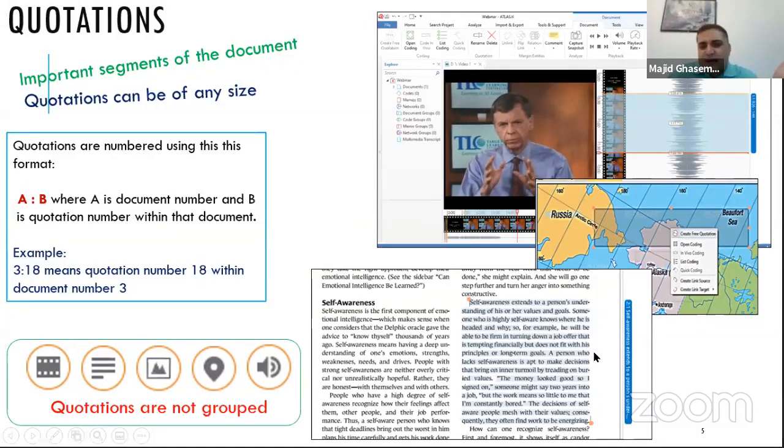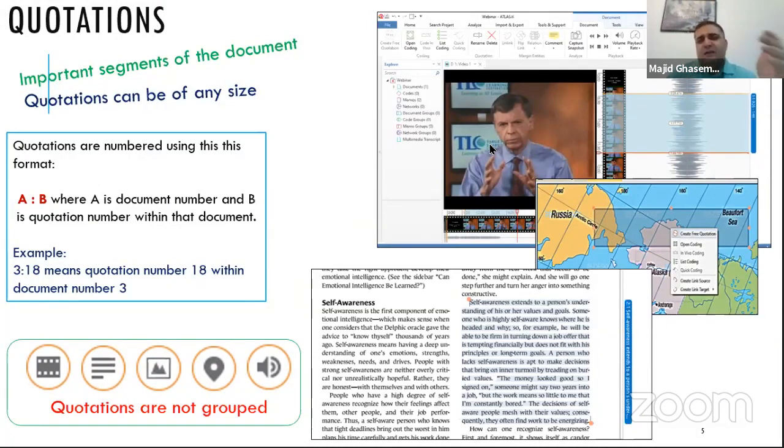Here we have a piece of an article, and as you can see, there is one paragraph here that is important for us. So we have highlighted this, and it has become a quotation for us. If you look at this example here, you can see that Atlas TI can help you to create a quotation within a picture. And also in this example, you will see that you can simply create a quotation within video data.